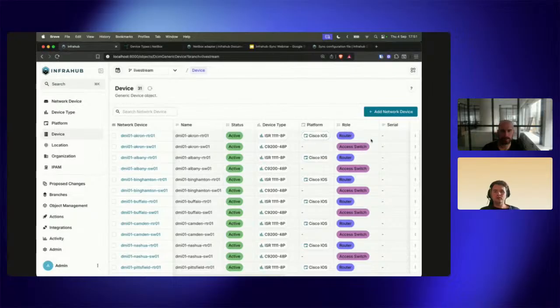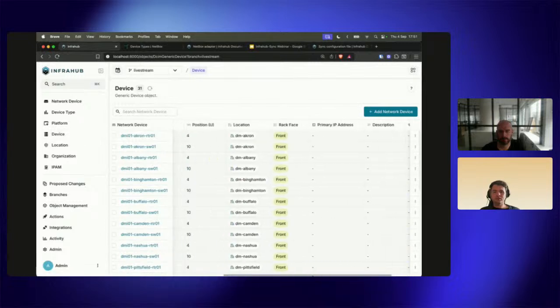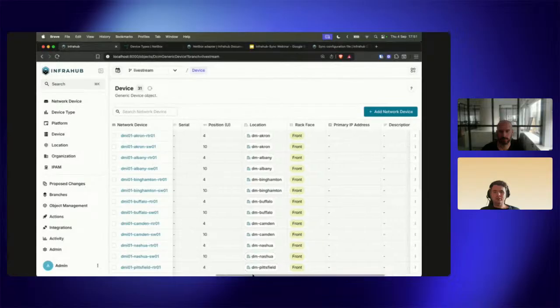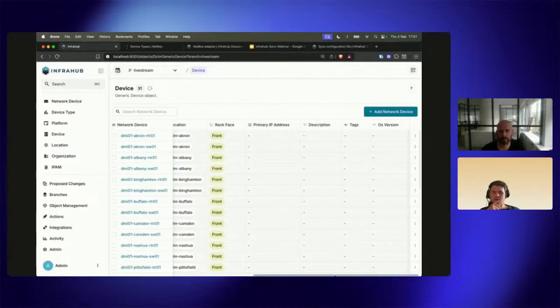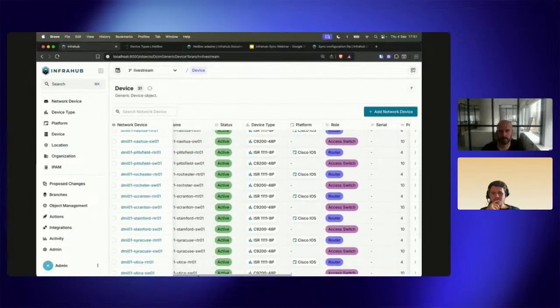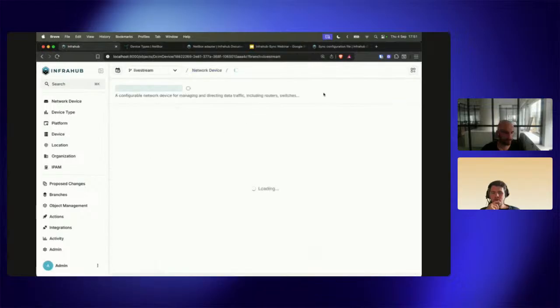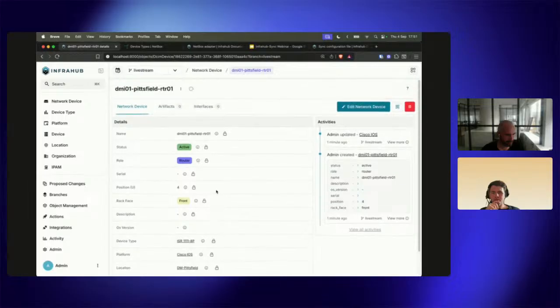We have roles applied, we have device type relationships, we have platforms, which is all good information because it's added to a location. Yes, the transform worked well in supplying those heights, and it looks quite good. Perfect.